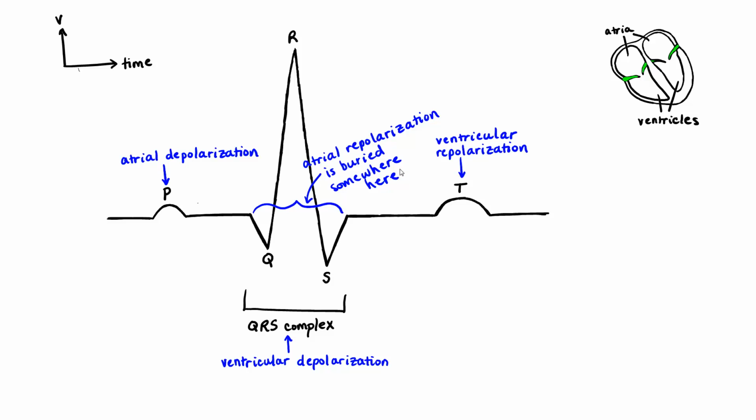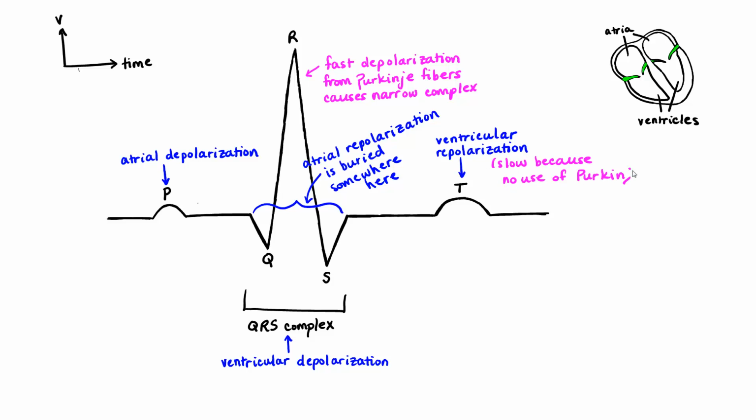Now there's another important thing to notice from this diagram, and that is the QRS complex, especially the R wave, is generally a lot narrower than the T wave, which is this wide hump. And the reason that is so is because when the ventricles depolarize or become positive, they do that because positive charges are moving through a system of fibers called the Purkinje fibers. And that is basically a highway for charges to move really, really fast throughout the heart. But the T wave comes from ventricular repolarization, and it turns out that when the wave of negative charges is traveling throughout the ventricles to reset them, they don't take the Purkinje highway. Instead, repolarization occurs on a cell-to-cell basis, and so the wave of negative charge is actually moving a lot slower than the wave of positive charges did.